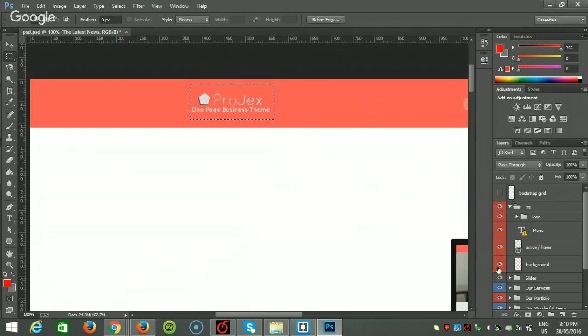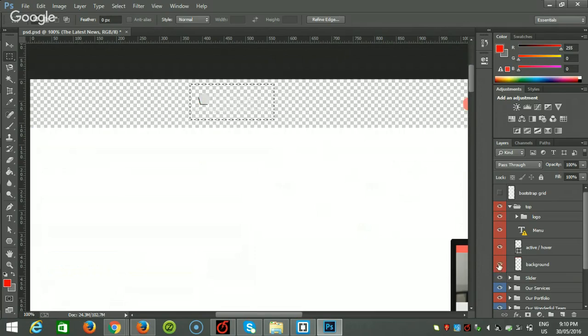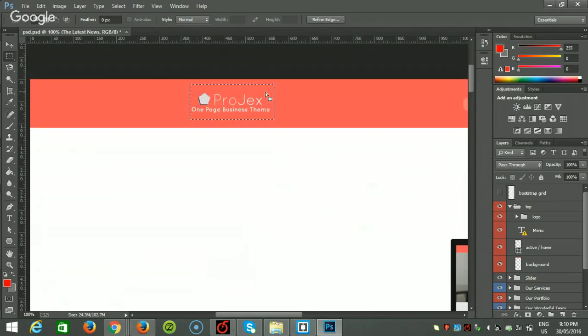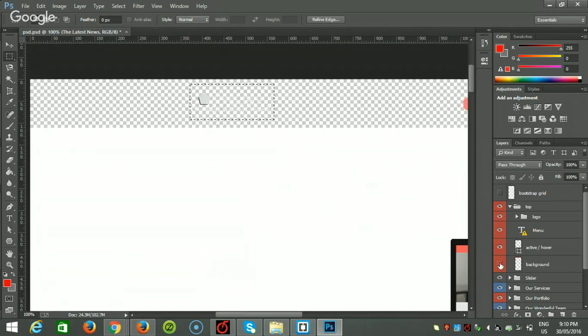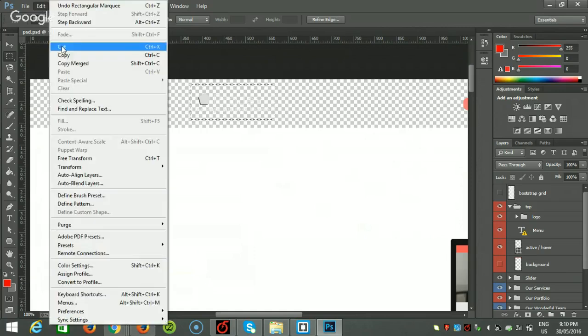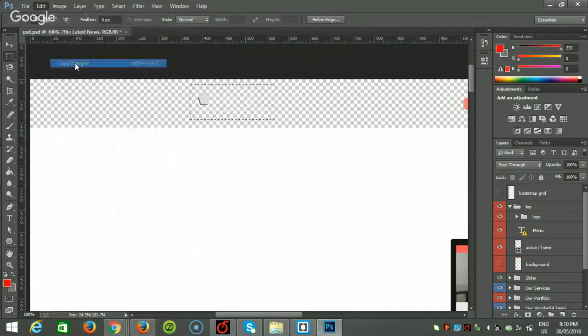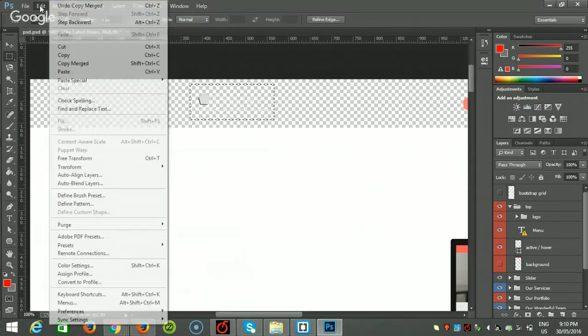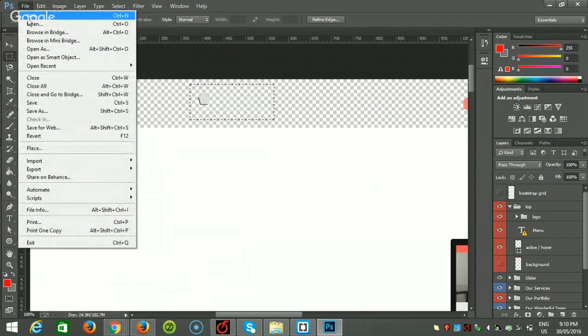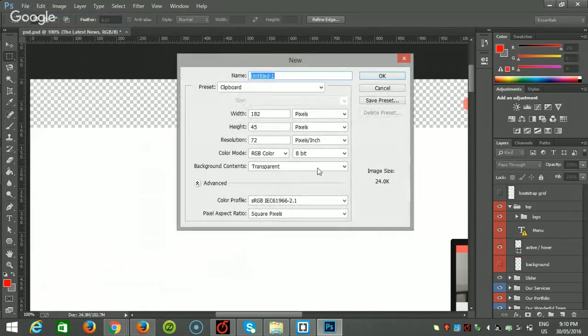And for the top, there is another background, yeah, you can see. But for that, I have selected the logo already, and I am closing the eye of the background layer. This is the layer. So now you can see there is no background, now it's transparent, but the logo is already selected. Now I go to Edit, Copy Merged, and File, New, and you have to select transparent, because we want a transparent logo without any background.